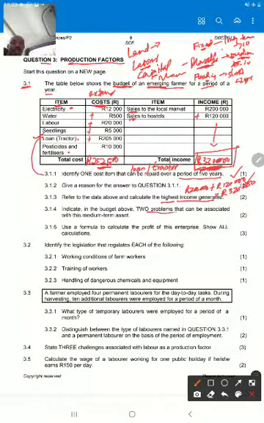Indicate in the budget above 2 problems that can be associated with the medium-term asset. We said the medium-term asset is the tractor. So a tractor is a capital item. So what are the problems of capital? You must know that when the examiner asks for problems, it's either problems of land, which is subject to the law of diminishing returns, or problems of labor, that is lack of training, poor labor management, migration to cities, competition with industries, long working hours, all those. Or it's the problems of capital, that is capital is scarce, capital is subject to high risk, capital is subject to high interest rates. You understand?